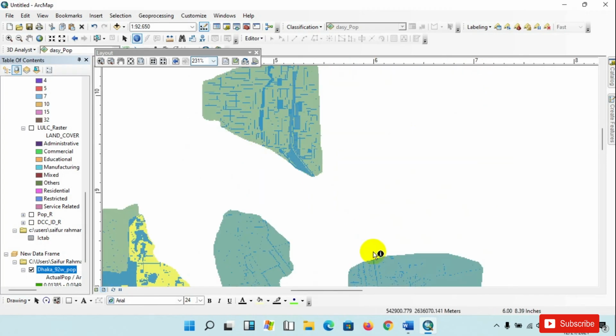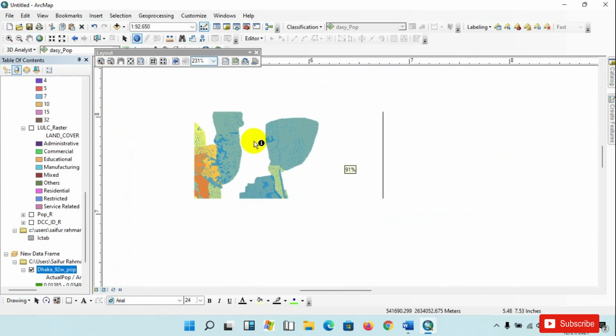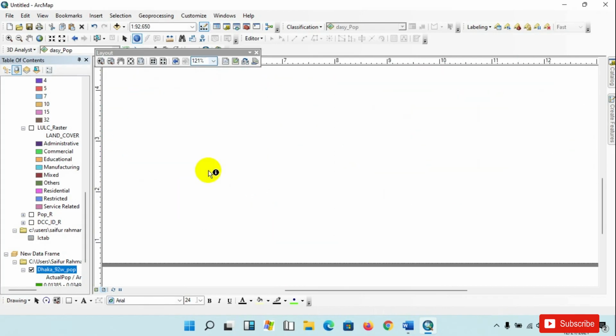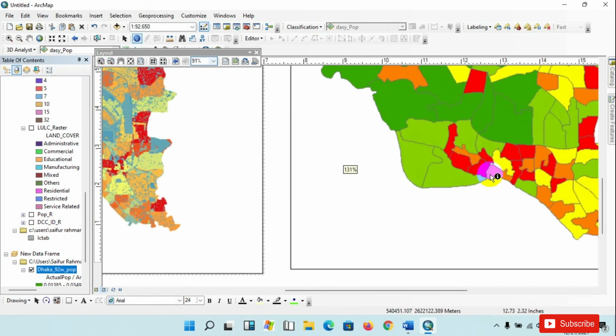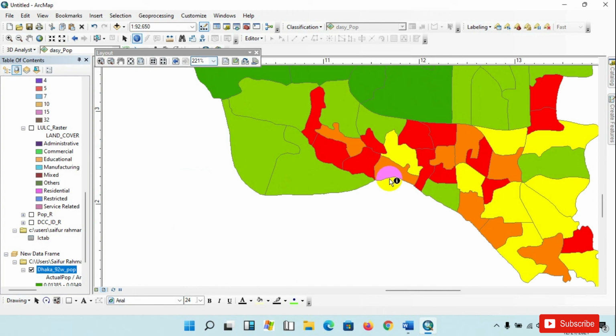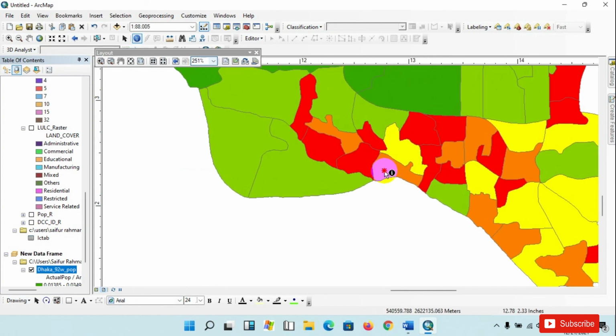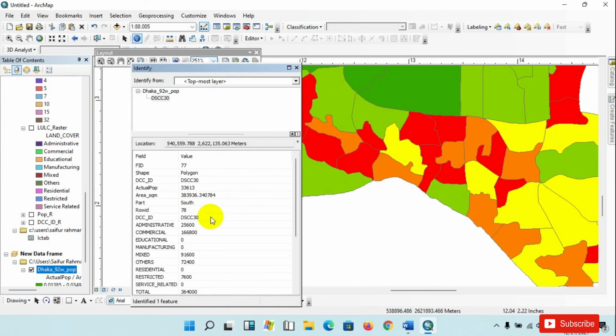Now I am going to other places for checking. Okay, here we can see that the total population living in this place is 33,613 people.